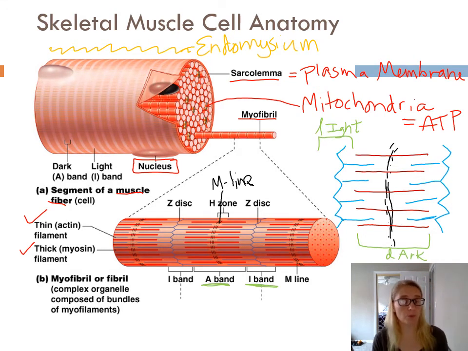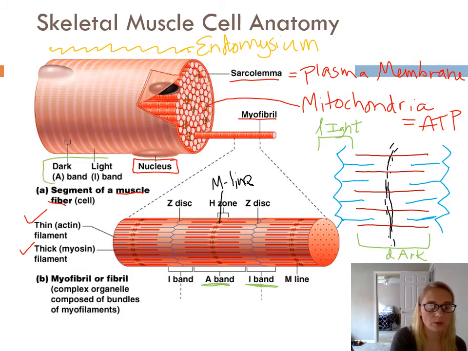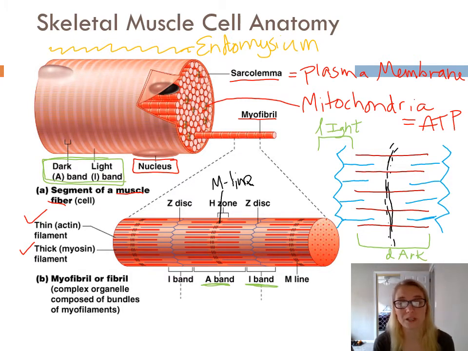Because when you look at these, if you remember, one of the characteristics of skeletal muscle was that it was striated. It was stripy in the microscope. And those stripes are coming from this very specific organization of your skeletal muscle tissue. So alternating A bands, I bands, A bands, I bands, because we have hundreds of these sarcomeres laid end to end within a myofibril, and they're all organized together. And so here are your dark bands and light bands. And now we see exactly where they're coming from. It's from this very specific organization of your thick and thin filaments within a sarcomere.